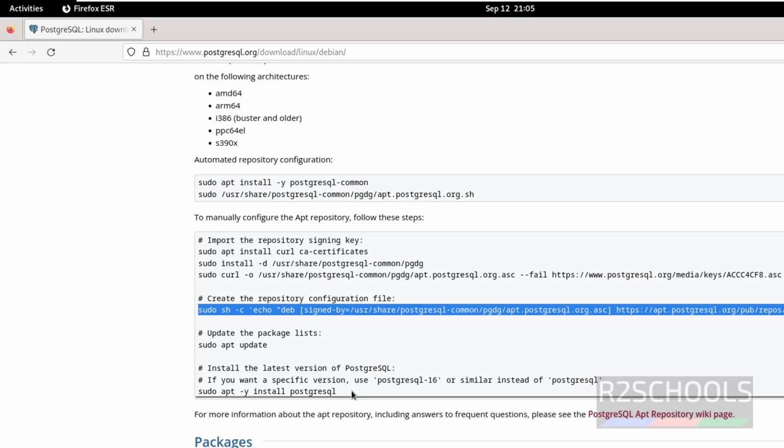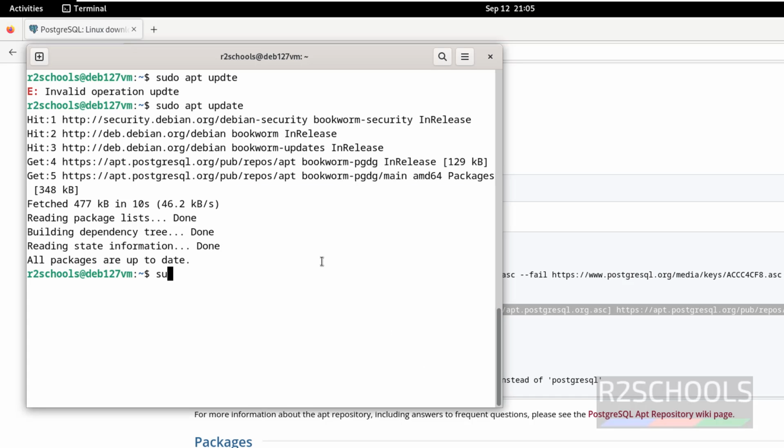See, if you give this command, it will install the latest version. Suppose you want to install PostgreSQL 15, you have to replace the 16 with 15. If you want 14, you have to replace this with 14. If you want to install the latest version, no need to give the version. Okay. So run the command sudo apt install postgresql. If you give this one, it will install the latest version from the available list. Otherwise, if you want to install 14, you have to give 14. If you want 15, you have to give 15. 16, 16. Okay. So I want to install the latest version, so I'm not going to provide any version.